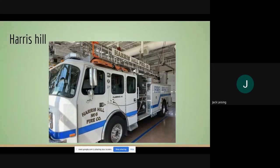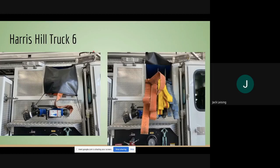Before going into detail about the loads, I'll briefly explain what our aid response to these departments is. For Harris Hill fires, we will mostly send a pumper and a rescue. I had extremely good feedback from Harris Hill — from Eddie Schmidt. Harris Hill has truck six, which is a quint, meaning it's a ladder with a pump on it. It's first due to residential fires. Harris Hill's SOP is actually to back in with their quint to the driveway of the fire — kind of strange, but that's just what they do.